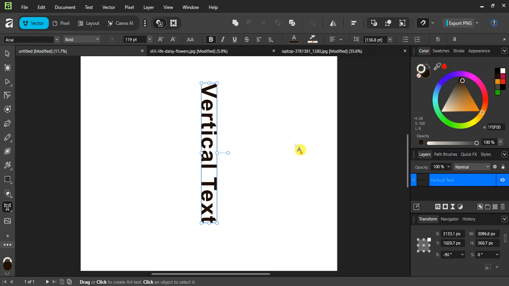Alternatively, you can click Rotate Clockwise. This rotates the text 90 degrees to the right. Choose this if you want the top of the text facing right, which can make reading more comfortable depending on where the text sits in your layout. Either option gives you clean, precise 90-degree rotation without guessing angles.